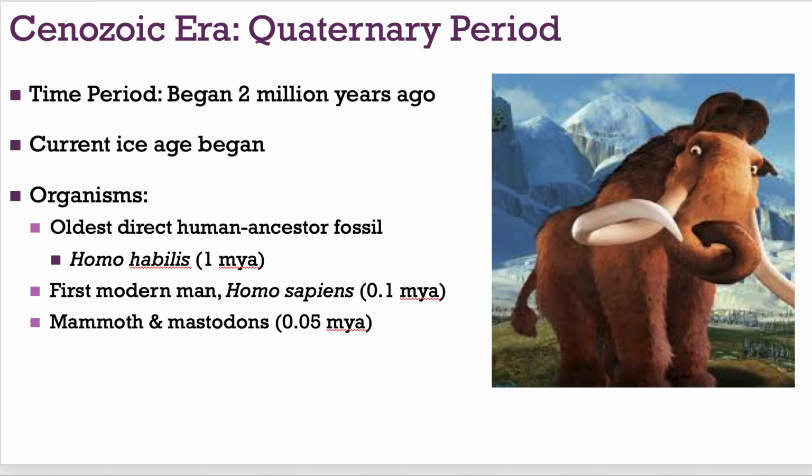Again, for test purposes, I need you to know the eras and the periods of when the main things arrived. So we're talking about the first reptiles, the first mammals, when dinosaurs first came around, that kind of thing. Don't worry about knowing when plants arrived. Don't worry about knowing the order of the eras or the periods. All right. But if you have any questions, feel free to let me know and ask away.